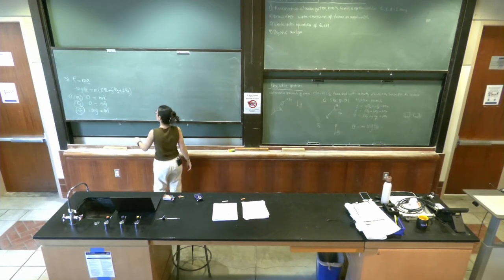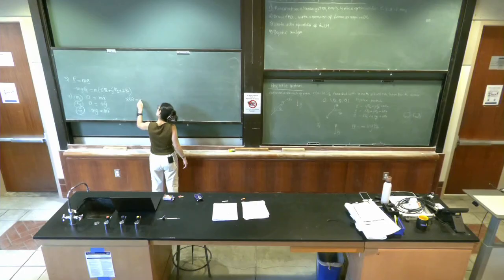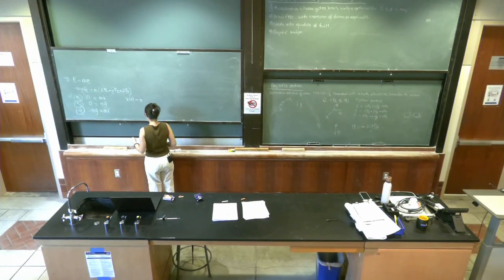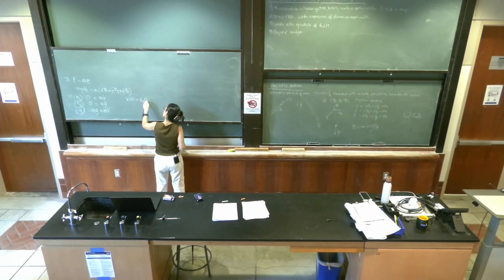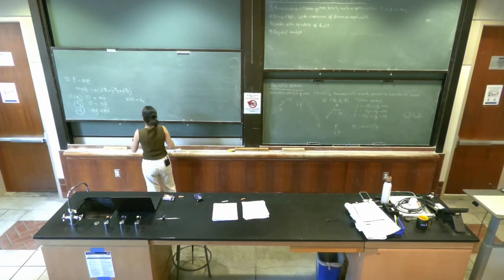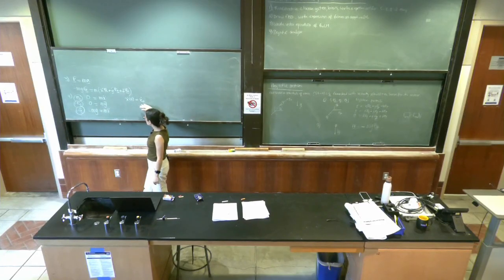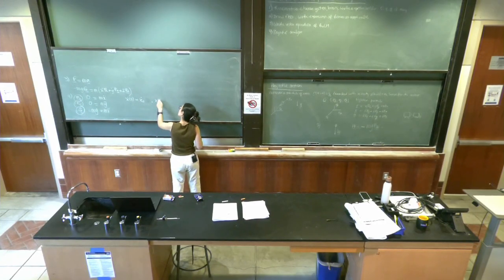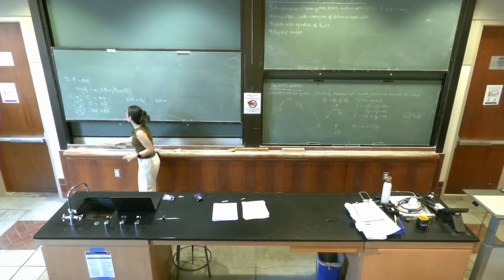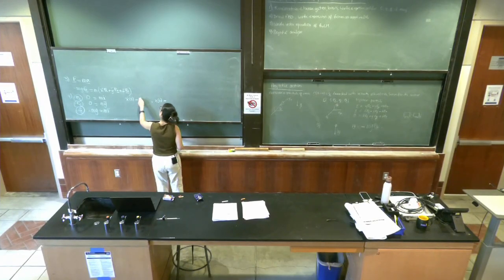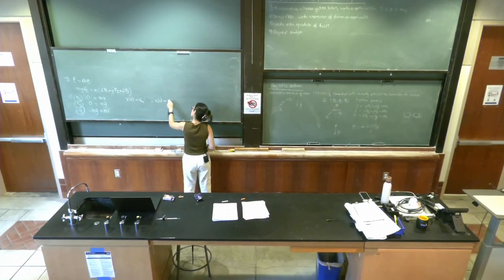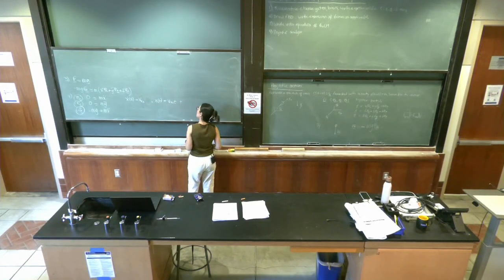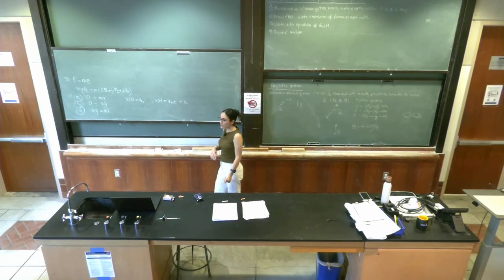I can say that x of t is equal to x dot at t equals 0 times t. Wait, no, so x double dot is equal to 0, so x dot is constant, it's its initial value, and x of t is equal, maybe I'll call that Vx0, and that becomes Vx0 t plus x0. So that's x as a function of time. How am I getting this? I'm just integrating, but I'm doing it a little bit quickly.